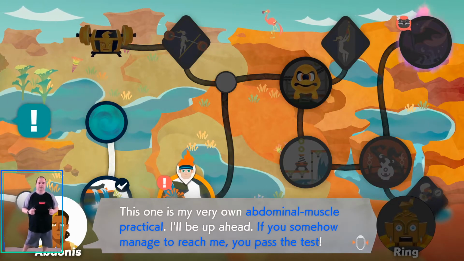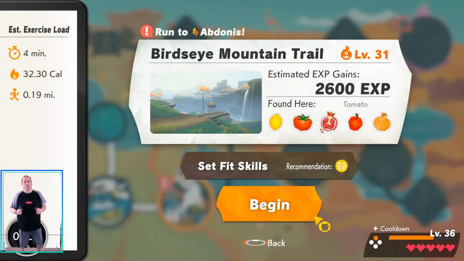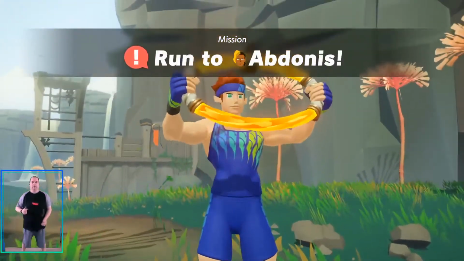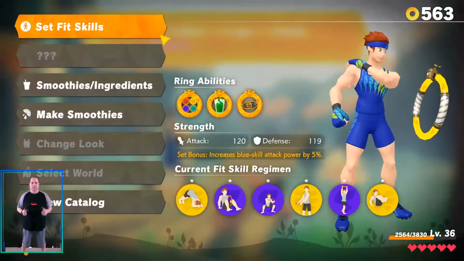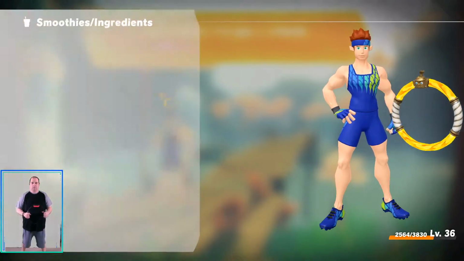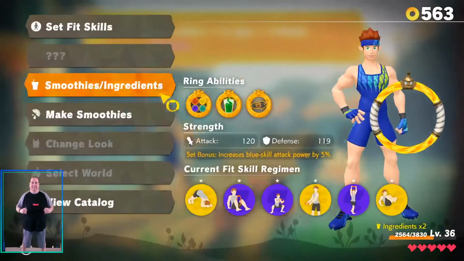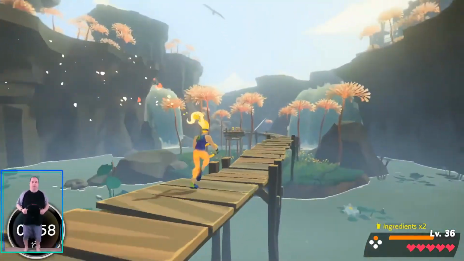Second test. Are your abs prepared? Sure. Recommendation ab ones. Well, I got a bunch of ab things. Oh, I wonder if my double smoothie ingredient thing is still working. Is it? No, it doesn't look like it is there. We might as well. Why not? I think it just lasts one stage.